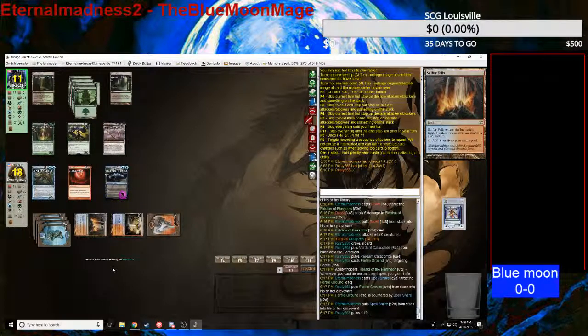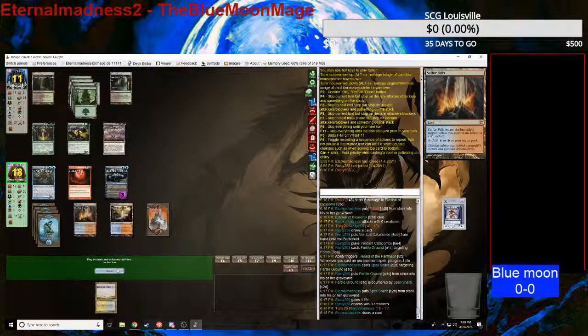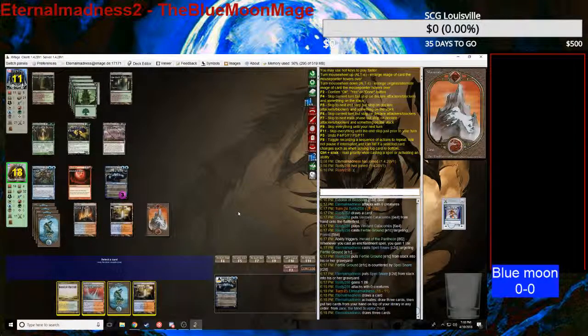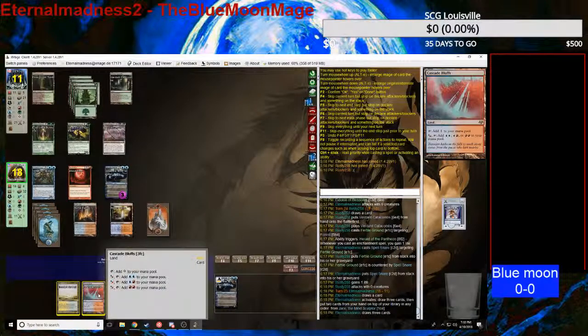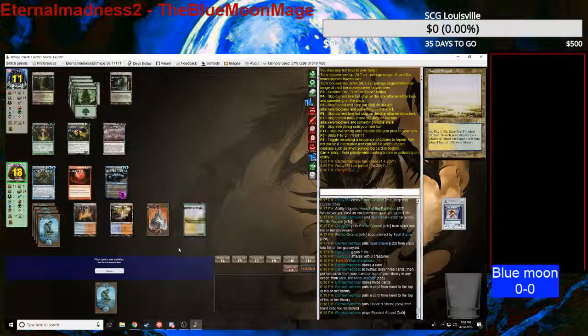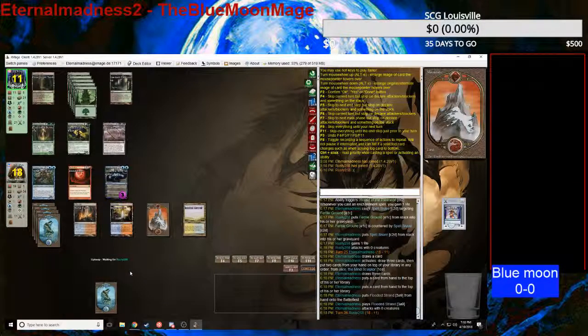I imagine he might attack with the Herald. It's a way for him to gain life. Oh, no. Didn't. Good for us. And let's just try and Jace our way out of this. And that's a whole lot of land. Goodness. We're gonna keep that. The bad thing about this, we are kind of stuck. We've Brainstorm-locked ourselves, folks.